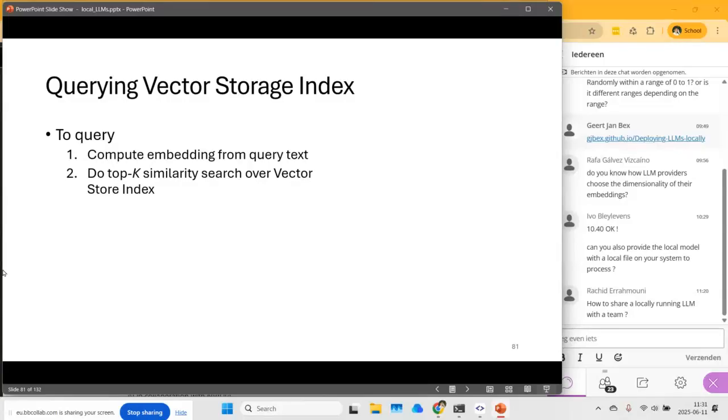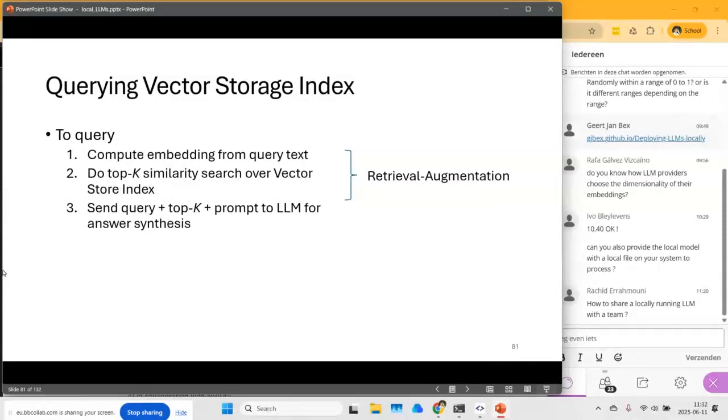That gives me essentially the top k chunks of text that are mostly related to my query. And then you send the query plus the top k fragments as a prompt to the large language model, and that's going to give you an answer.